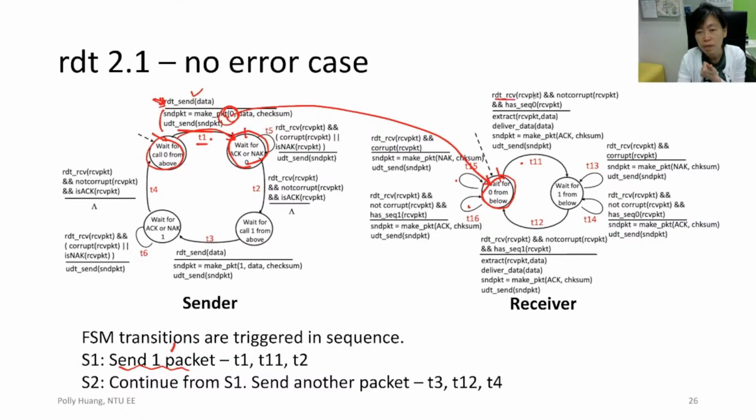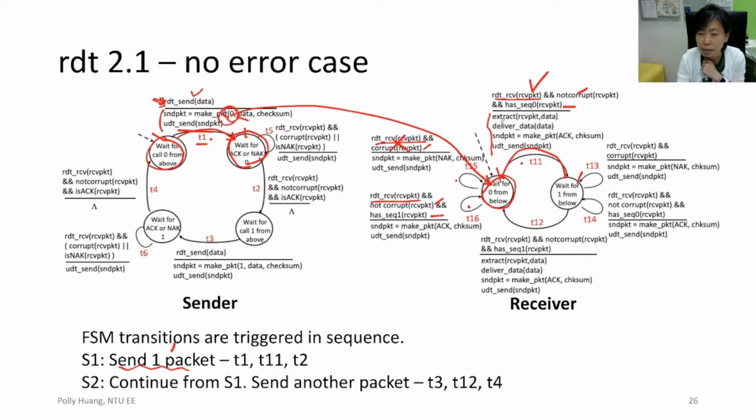Now, the event is, yeah, we receive a packet, definitely. So all transitions are triggered by receiving a packet. But exactly which one is triggered depends on checking whether the packet is corrupted or not. And we're assuming no error, so this one is not possible. So this one passed to this point, this one passed to this point. But there's one more check. Is the packet sequence number 0 or sequence number 1? Here, we are generating sequence number 0. Therefore, eventually this transition wins. And so we'll be taking T11 over here and taking all these actions and moving the receiver to this state: wait for 1 from below.